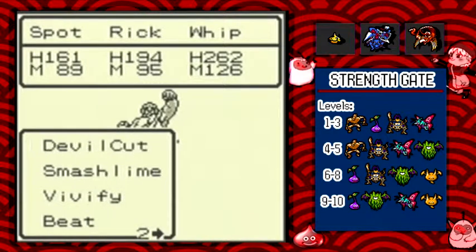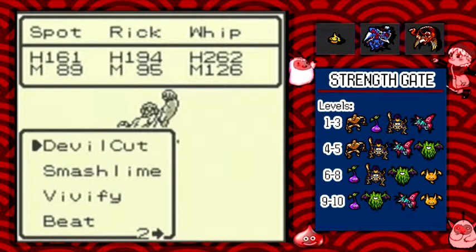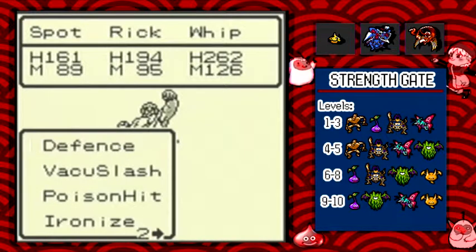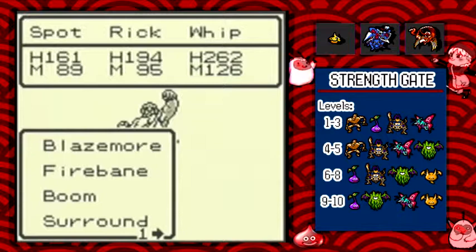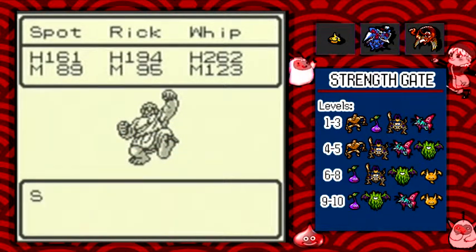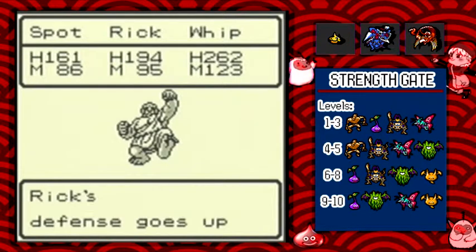He is a metal type, so I don't think metal cut will actually work on him. So I'll just get him to attack. What bird? Can you do anything useful for us? You think? Anything that'll work? Yeah. Let's try it. Surround. Hey, look, it worked. Now we'll see if it actually works when he tries to attack.